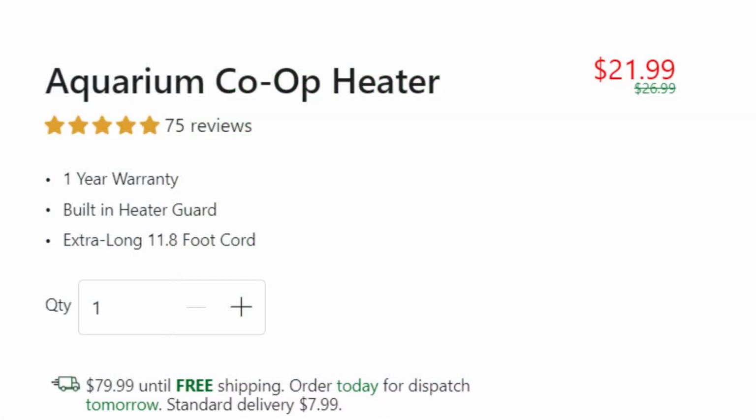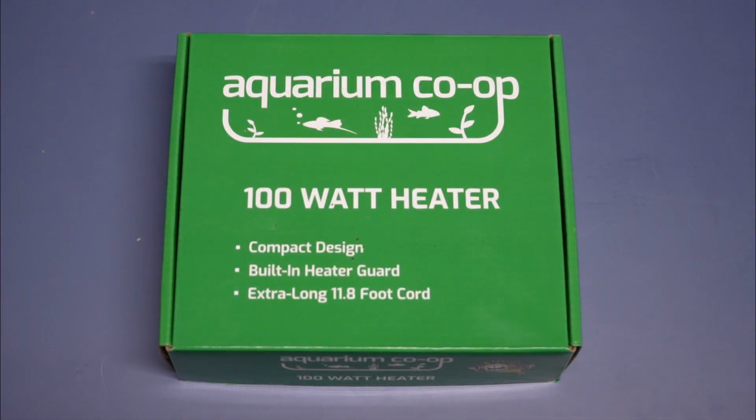This heater does normally retail for $26.99, but at the time of filming this video, it's on sale for $21.99 due to an unintended end-of-life indicator light that will come on after 10,000 hours of use. Don't worry, this is just an indicator light and the heater will still work after the 10,000 hours have expired. I will go ahead and link a video from the Aquarium Co-Op that explains this feature and the heater more in depth if you're interested. Speaking about the end of life, this product does come with a 1-year warranty as well.